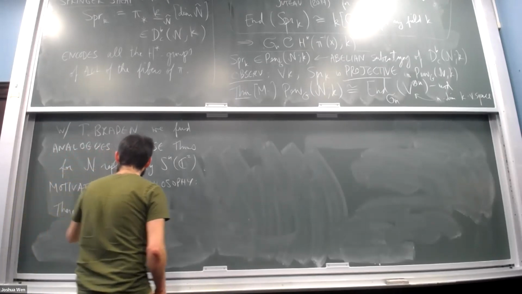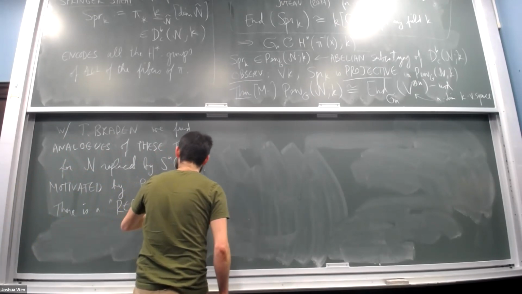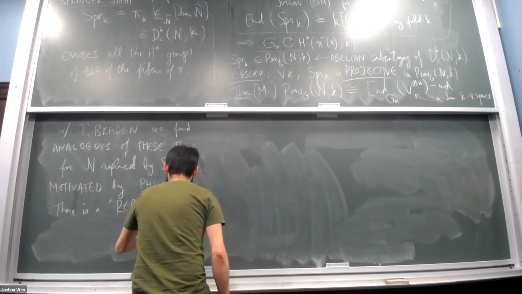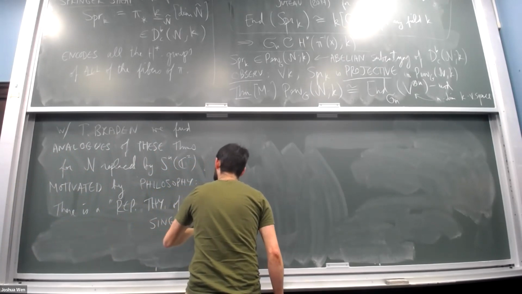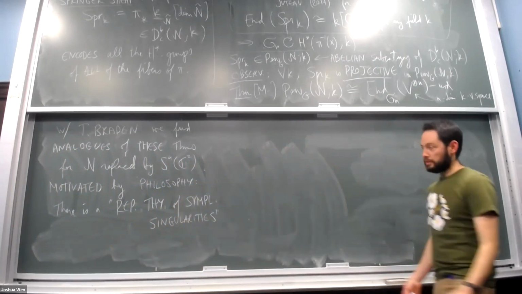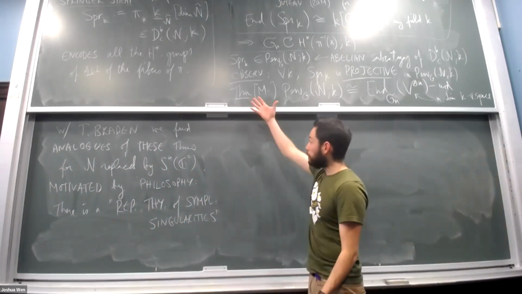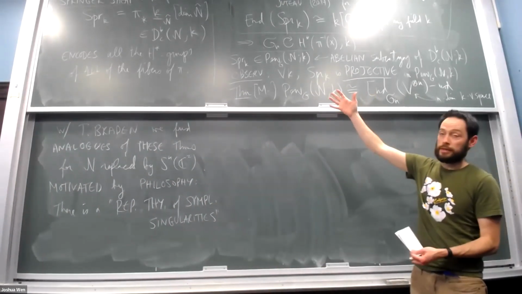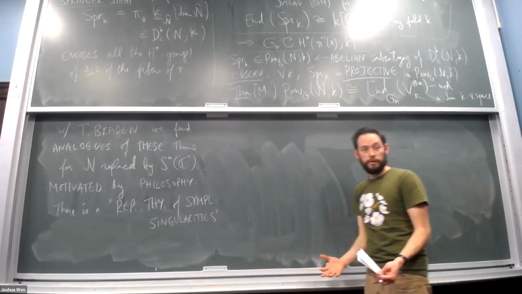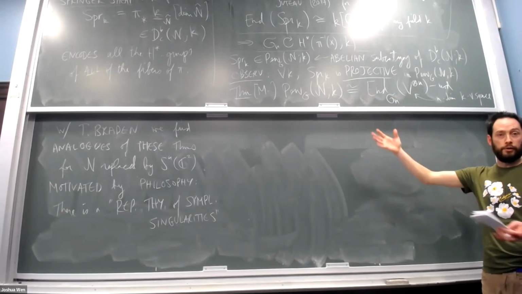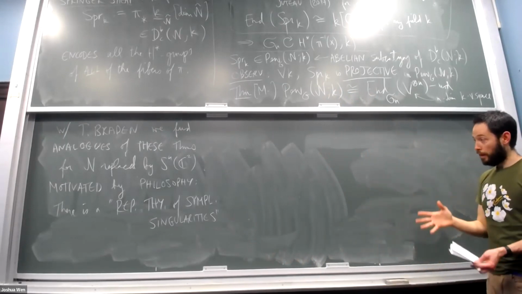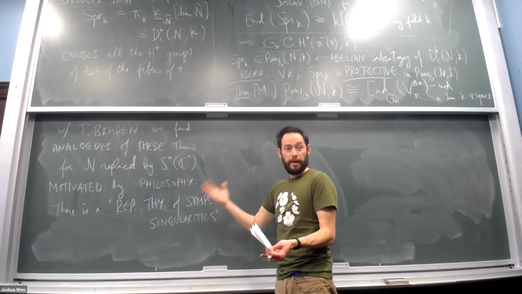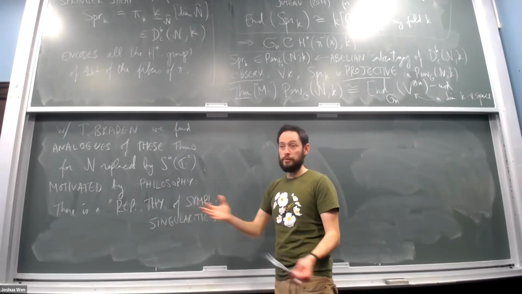There is a representation theory of symplectic singularities. This philosophy has become so popular. The nilpotent cone is the prototypical example of a symplectic singularity. As we mentioned, Springer theory tells you that it encodes some interesting representation theory, and category O is also somehow encoded in this geometry. People have started looking for analogs: when you find representation theory in the nilpotent cone, there should be some sort of analogous representation theory for other symplectic singularities.